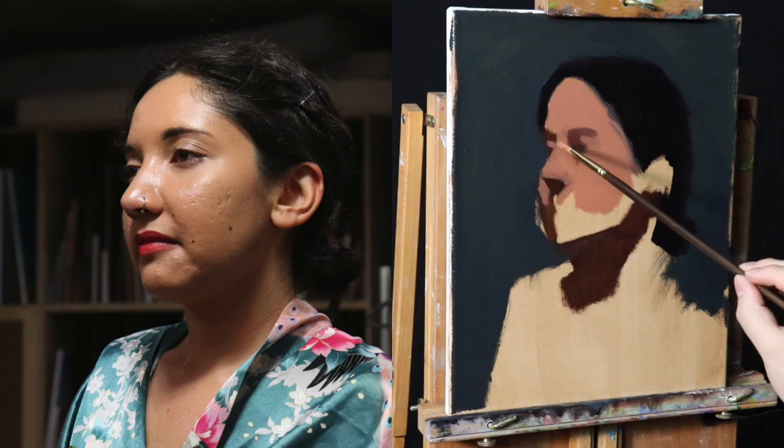Now the thing with alla prima is that you really want to utilize your time very, very efficiently. So a little bit of light right there where the eyelid will be, and there's going to be an angle right across here, so the other eyelid is going to be a little bit higher up relative to this one.